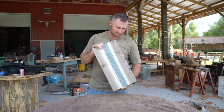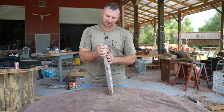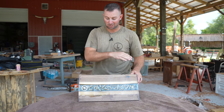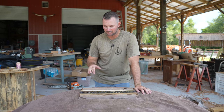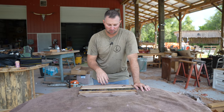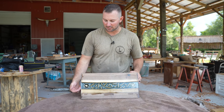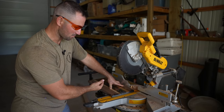We just ran the backside of this black walnut project through the drum sander. It took all that excess epoxy and the little hump off nicely — super flat back there. Now it's time to work on the top. I poured the swirl layer of epoxy too thick, so when I put in the shell casings they are right at the top of the wood. It looks really good the way it's sitting, but it's preventing me from sanding down the entire top. If I did that it would reveal some of those shell casings, and I don't want any metal or brass revealed. So I think I'm going to tape off the river, sand the boards on both sides of the river, then peel the tape off.